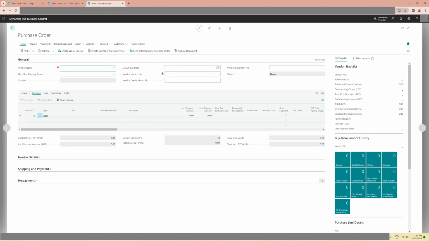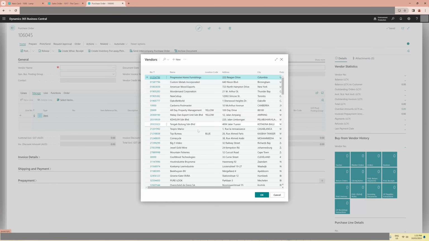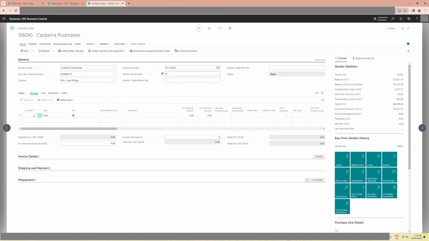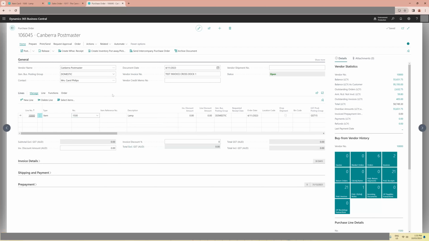Then I will create a purchase order for the same item. I will click on the new function, and I will select a vendor, let's say this one, Canberra Postmaster.